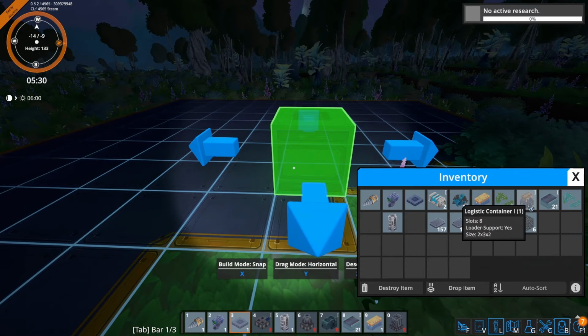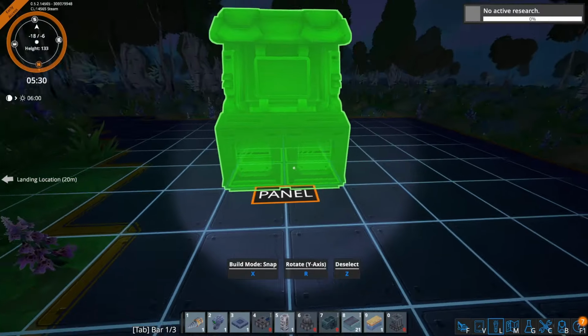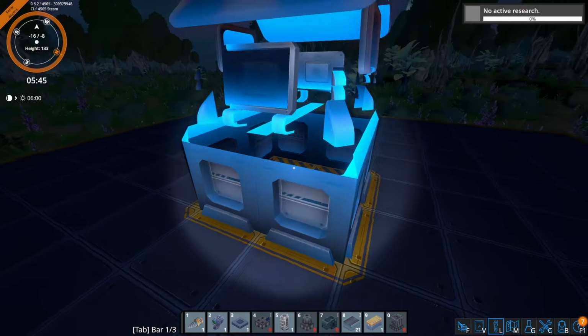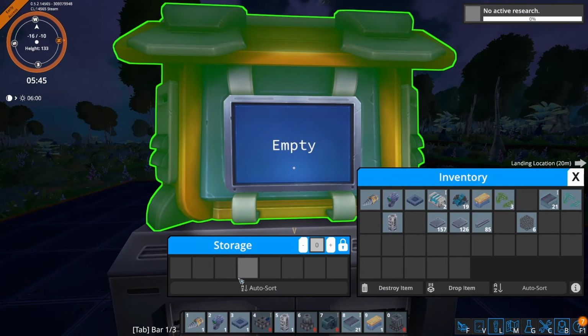A little bit, where is it? Around here. We have panels. Panels to the left, panels to the right. Should we build it like that? Open container. Storage box. Oh, we are in Minecraft world.